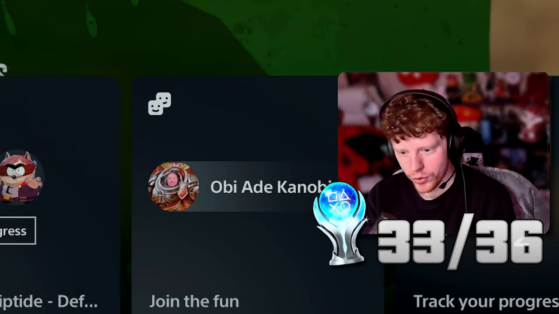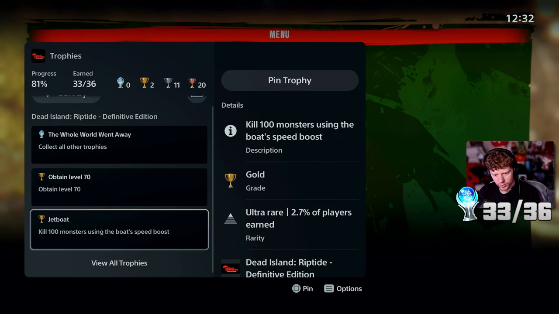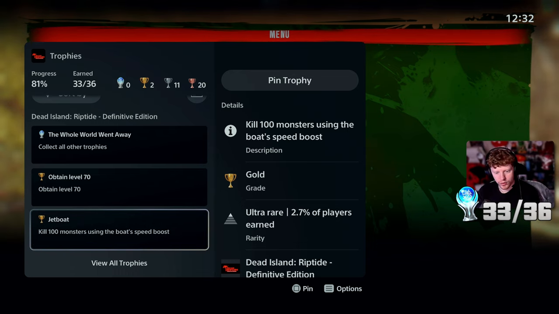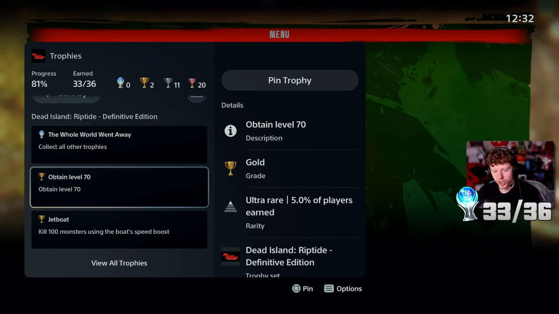So is it just two trophies now? Yep, so just two more trophies, which is what? Obtain level 70 and jet boat: kill 100 monsters using the boat's speed boost. So let's go speed boost, get some kills with that, and kill some more shit for the level ups.